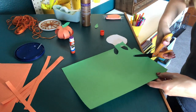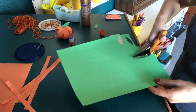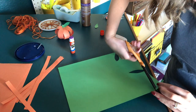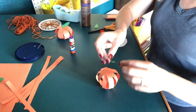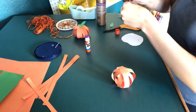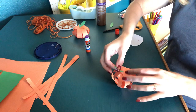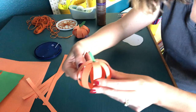So I just took some green paper and I'm going to make a leaf shape. You can draw it with a pencil first or you can just kind of do a leaf shape freehand. And then I'm just going to give myself a little bit of paper here to make a stem. I found that it was easier to do tape on this one. So I'm going to fold my edge and just tape it — tape it on to the pumpkin, sticking your finger on the inside to help press it down, and tape my little pumpkin stem.